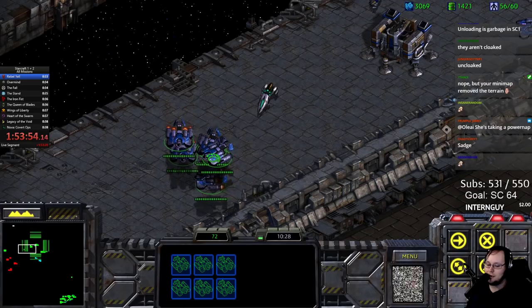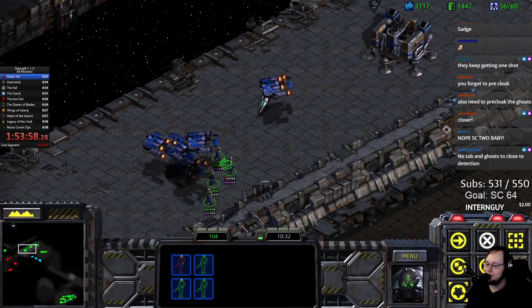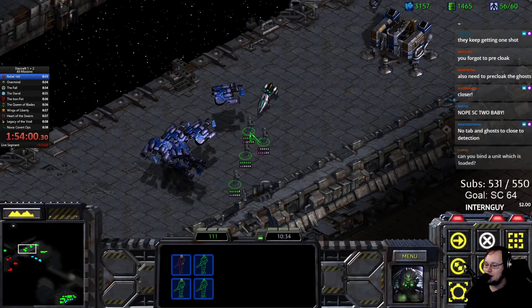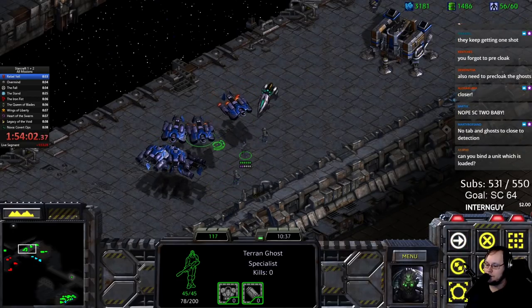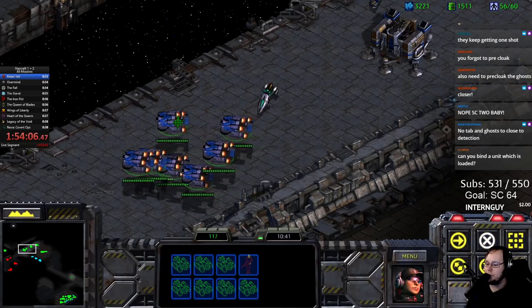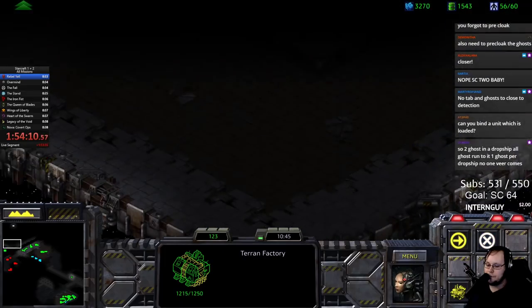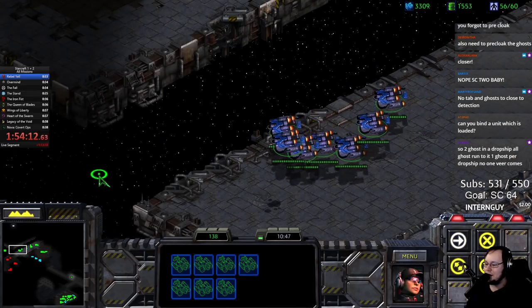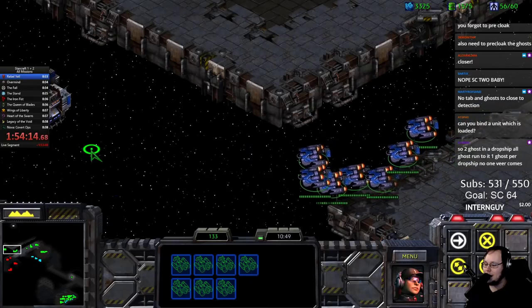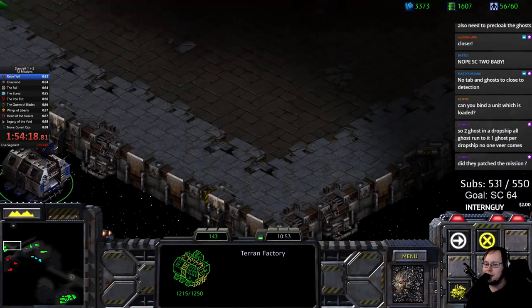Can I take your order? Yeah, it just removes your minimap train for some reason. See, like right there, I unloaded six ghosts and only four ghosts unloaded for some reason. But whatever. I have them all in... Well, I had them all in control too. Now it's just selecting a random dropship.